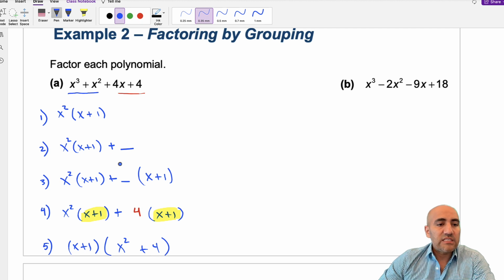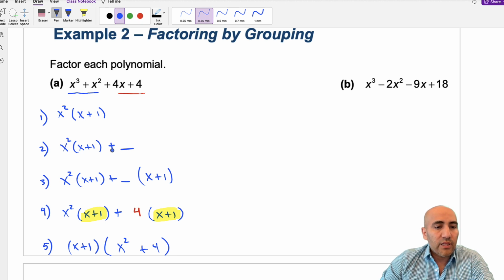Good. So these 5 steps is what I would recommend for factoring by grouping. Focus on the first two terms. I like to underline them. Do not put parentheses in there because that might mess up your sign. We'll see in the next one an example involving signs. Okay, so focus on the first two. Factor what they have in common. In this case, they have an x squared. We have x plus 1 remains.